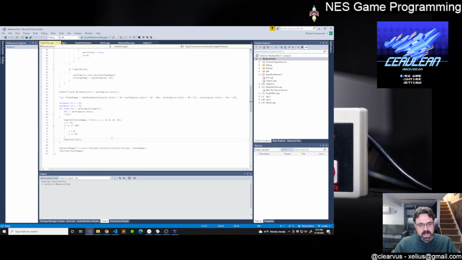Two things I want to probably try and do today. One is I want to iterate through the working list, and in addition to putting it onto this final image, I want to write it out as a metatile file using the metatile format that we were writing out the other metatiles in when we were exporting.